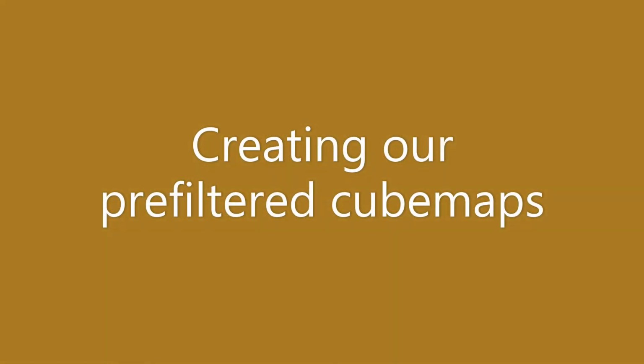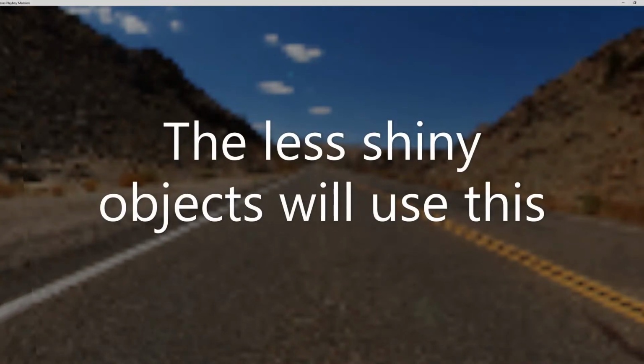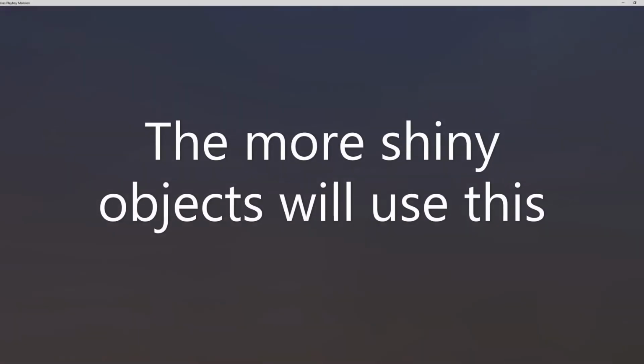and that's not something we can easily do. So essentially we create multiple 360 images, which we'll call cube maps. These cube maps tend to be based on the way our sky looks, and we blur them out more for the higher and shinier an object is supposed to be, and we pick which blurred version we use based on the shininess of the object.